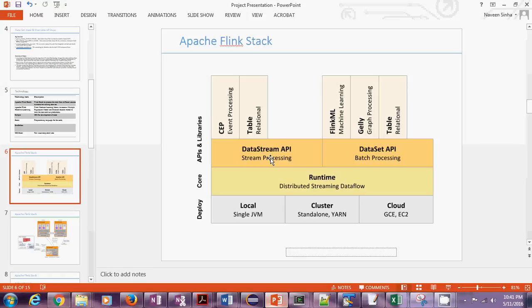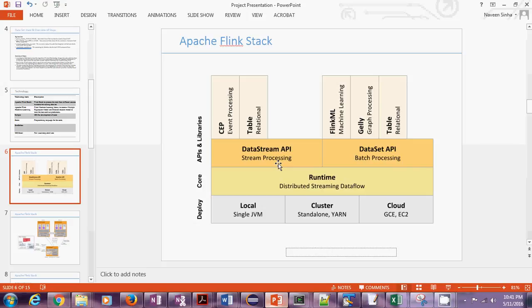The major difference between Spark and Flink is that Flink starts from streaming. It is built on streaming APIs and streaming capabilities, and it implements batch as a special case of streaming. In the case of Spark, it is the other way around. Spark is essentially a batch engine wherein you submit a job, and it provides support for data streaming, but internally, under the hood, it is running each of those streams as micro batches.